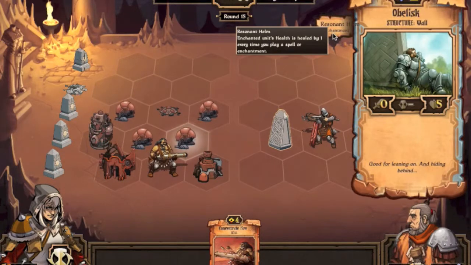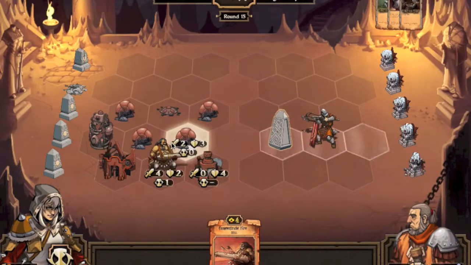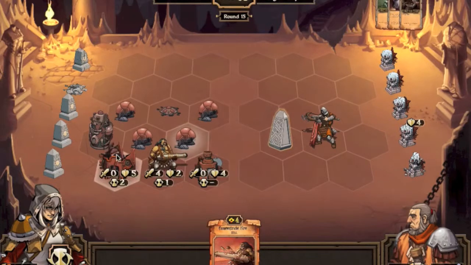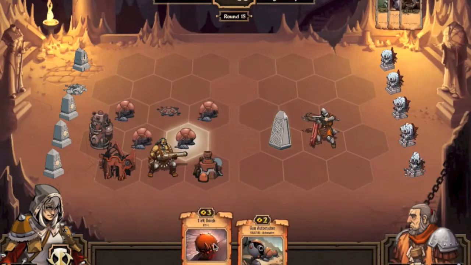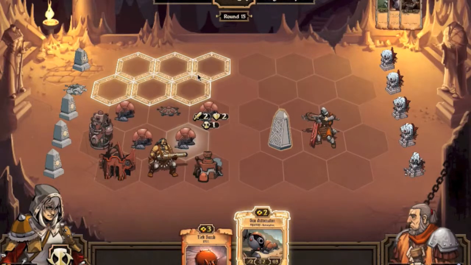Resonant Helm. Enchanted unit's health is healed by 1 every time you play a spell or enchantment. Nice. Oh, that's quite cool. Now, do I decide to use Concentrate Fire on this guy? That's actually pretty useless. What I can do though is sack that and hope that I draw... Oh, sweet, that's brilliant. I'll put a Gun Automaton up there.